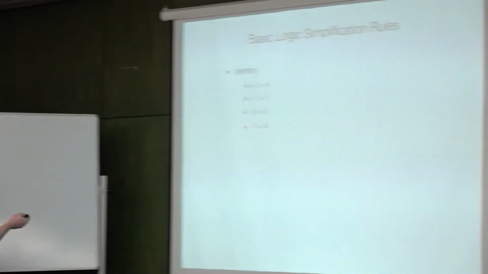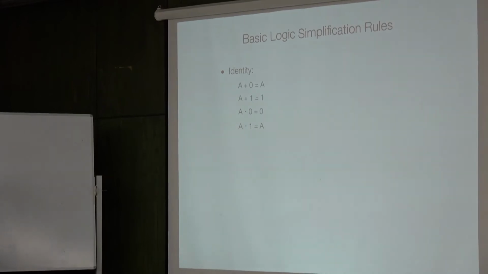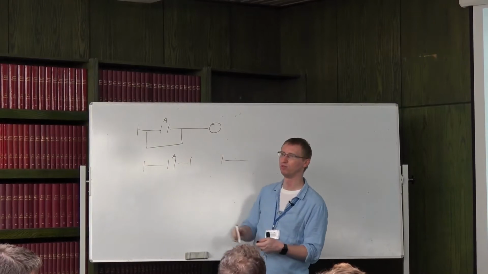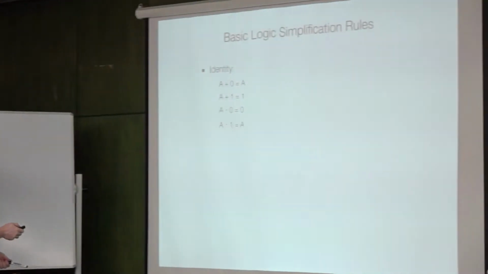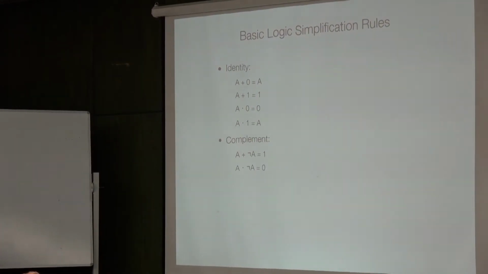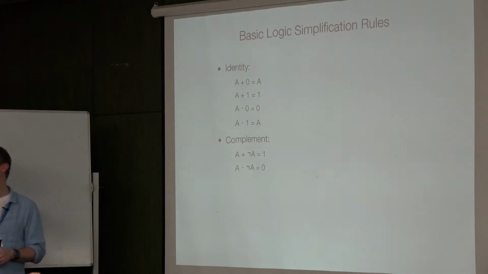Okay? A times 0, what does it mean? That you are putting basically a contact here and you put a gap, like a physical gap, and you say, no, you will not flow. Okay? A times 1 is just A, okay, for obvious reasons. Okay? Then we can go further. We can say light is on or light is off. That's always satisfied, right? So that's always the truth value. Light is on and simultaneously light is off cannot be true in deterministic world, well, in any world, besides Schrödinger's cat and these kind of things. So that's obviously just a false value.